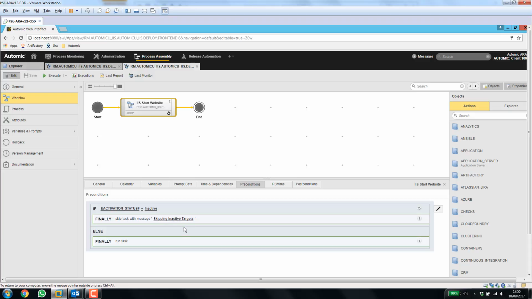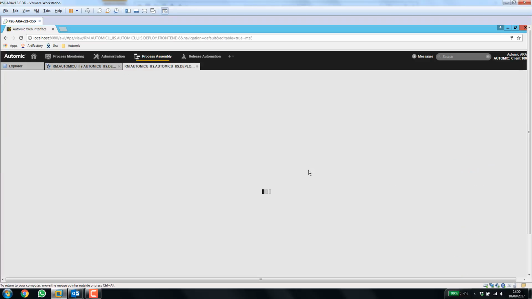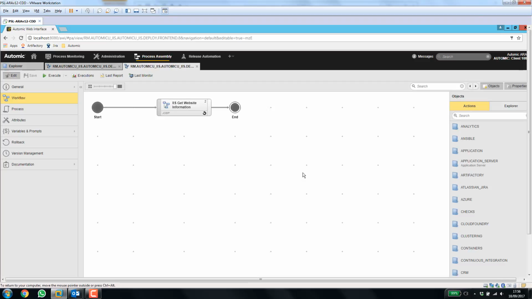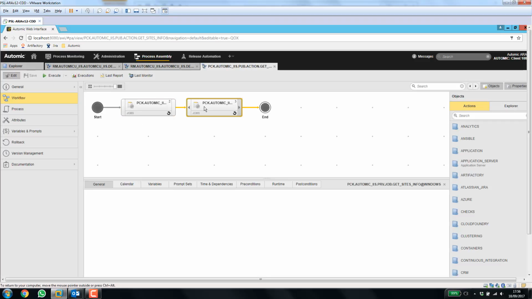If not, it will skip the workflow. Once the deployment is successful, then we'll go in and check the status of the deployment. Get IIS website. Here we're going to check the status of the deployment.